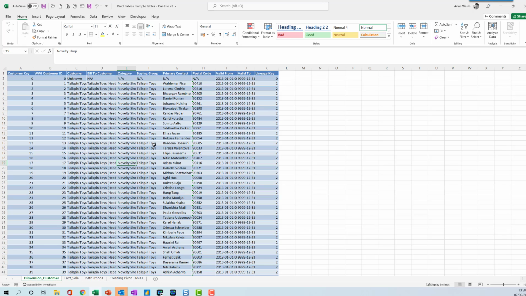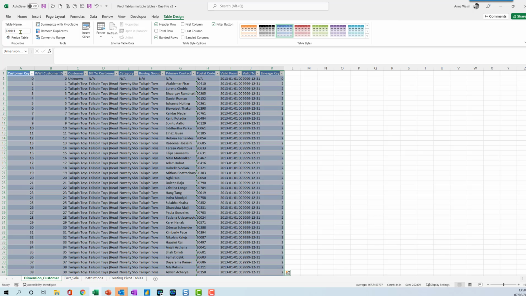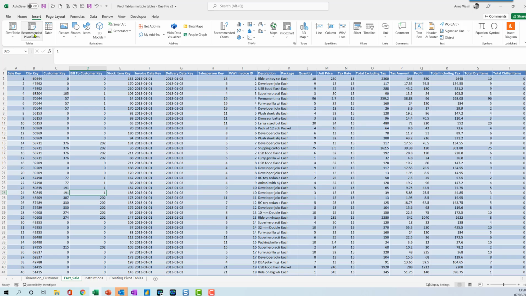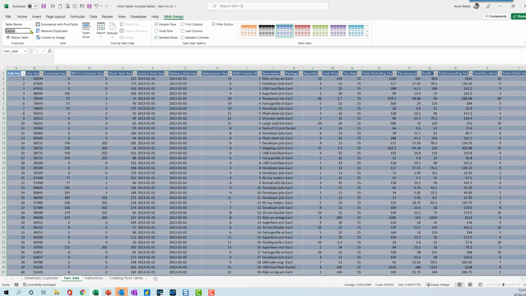Basically, you give each of these tables a name. So I'm going to click up here, go to insert and table, and I'm going to call this customer. When you're doing this, it's important to give it a name that's actually meaningful, because otherwise Table 121 is not really going to cut it later on when you're trying to figure out what to put together. The other one here is, again, insert and table. And you do need to have them as tables as well. I'm just going to call this sales.